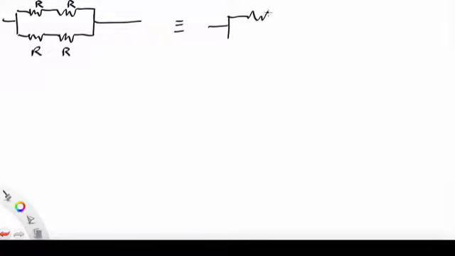I'm actually going to start with the easiest one first which is this one where each branch has the same resistance, which is those two resistors. So the first thing we're going to do is simplify that where each of those two in series can be replaced by an equivalent of 2 times R.